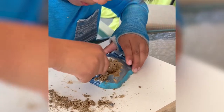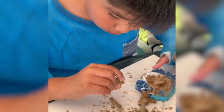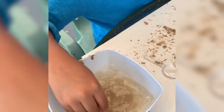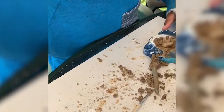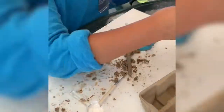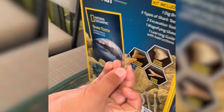Wow. I didn't even follow the instructions. Whoa! It's actually, okay, let's just wash this off. I actually found this tooth. I think it's an Otis shark. Yeah, it's an Otis shark. Wash it. It actually is an Otis shark. See those two pointy bits? Yeah, it's definitely an Otis shark.